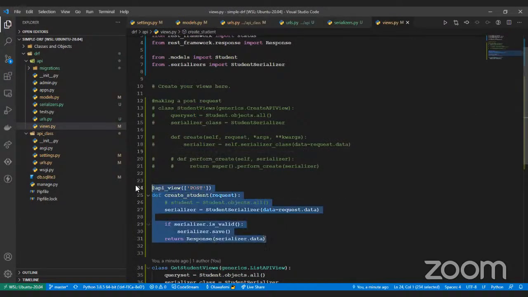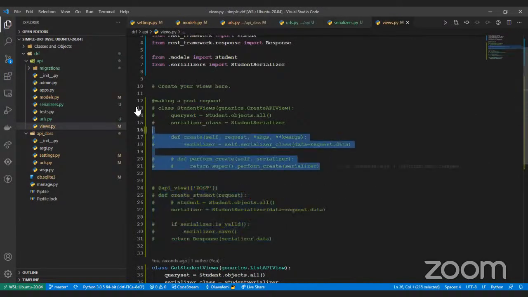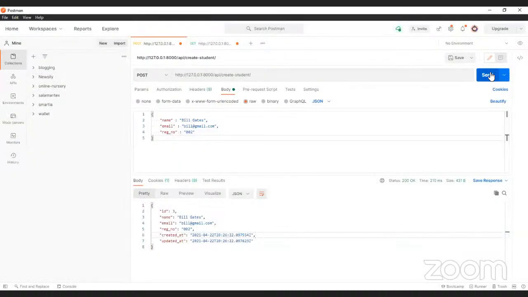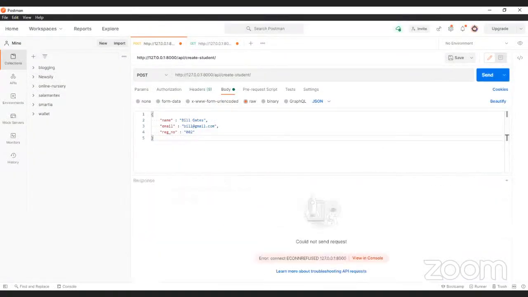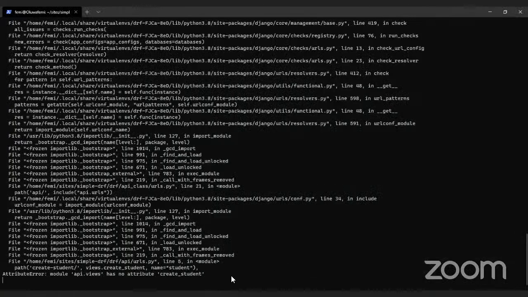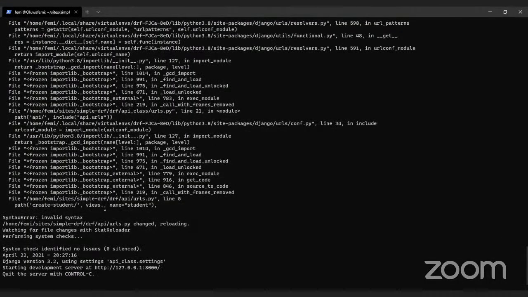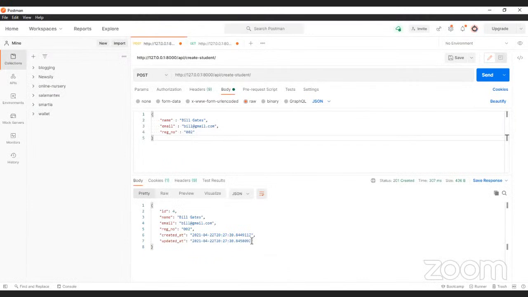So I think I should try this other method and see if it works, right? It should definitely work. Okay, so we need to make changes to the URL since we are no longer using the old one. So let's try this again. Yep, and it works. Oh my god, it's so exhausting.